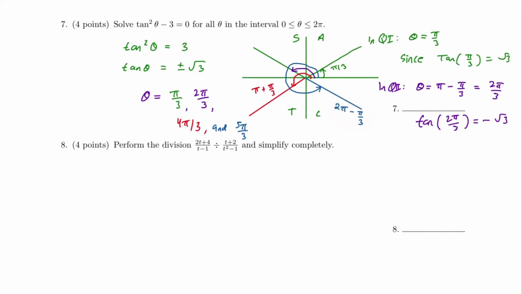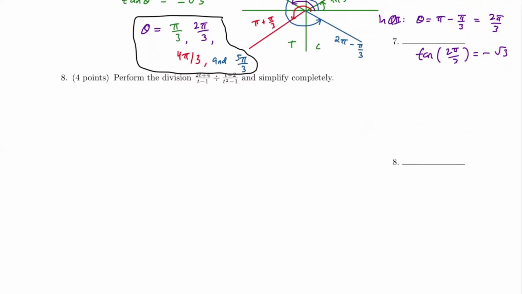All right, so these are the solutions for this equation, as long as the theta values are these, and these are all within the restriction 0 to 2 pi. So those are the theta values that will correspond to tangent being positive square root of 3 or negative square root of 3. Again, there are two places tangent values are negative and two places they are positive. Okay, so that completes our answer for number 7. Moving on to number 8.